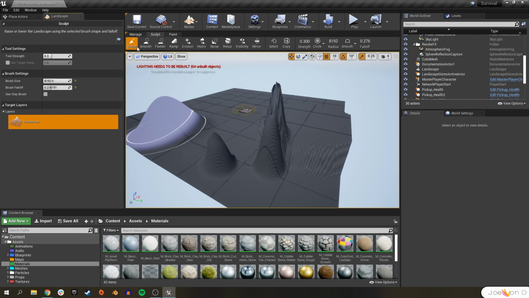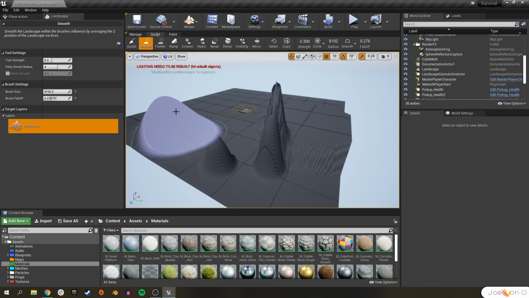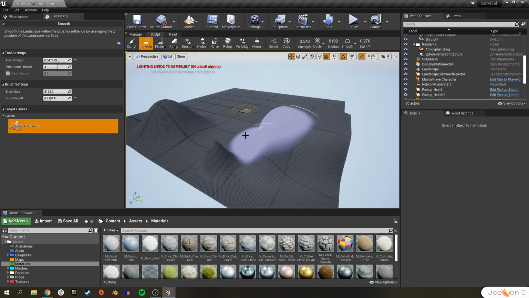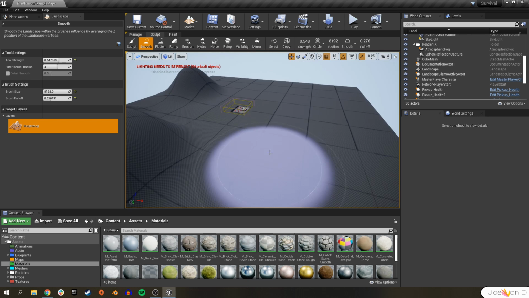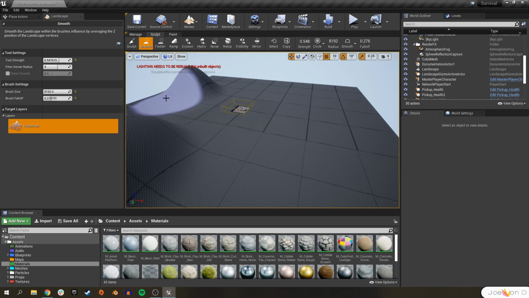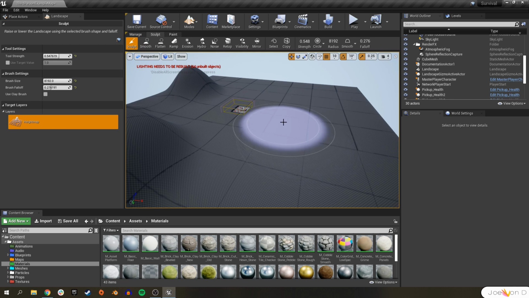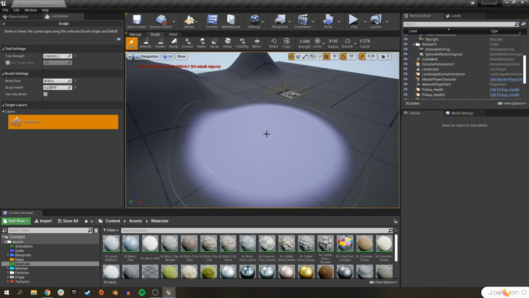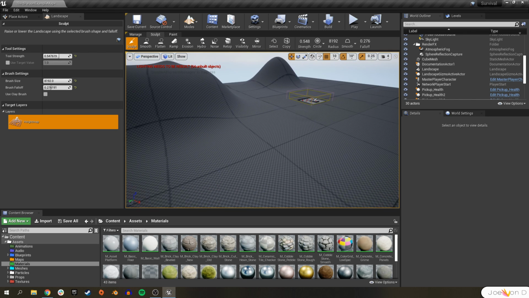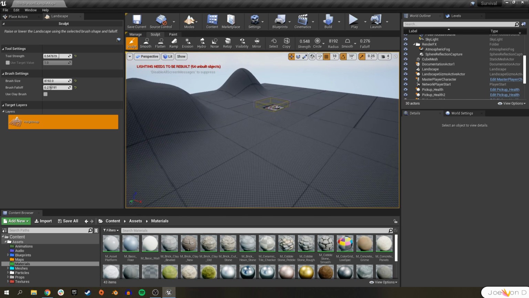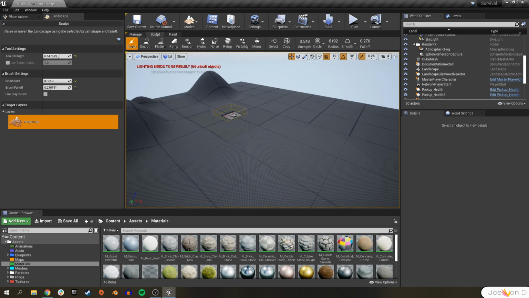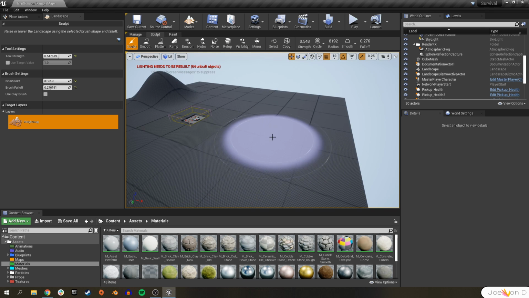In this case, I just want to smooth down what I did, so I'm going to go ahead and create a giant brush, turn up my tool strength a little bit, and smooth all this out. That way we don't have those distorting artifacts here on the completely vertical landscape. Now, as you start sculpting your landscape, you'll notice that you can't really overlap your landscape. You can't have an overhang on a cliffside. You would need to use a separate static mesh blended with your landscape in order to do something like that. So landscapes are more just for creating mountainous regions, but not really for caves or things like that.